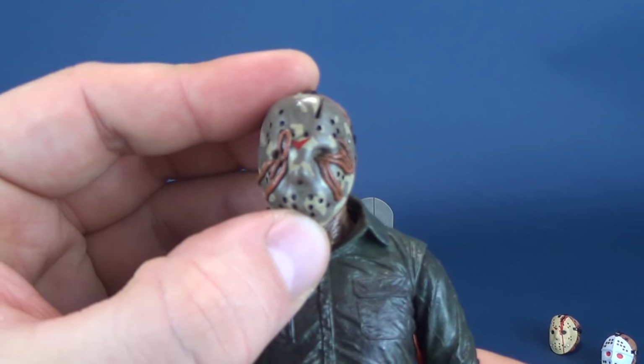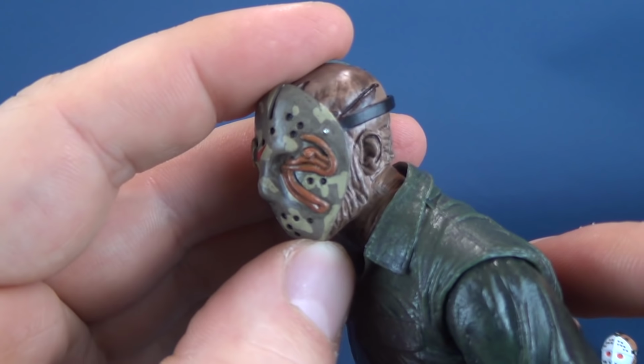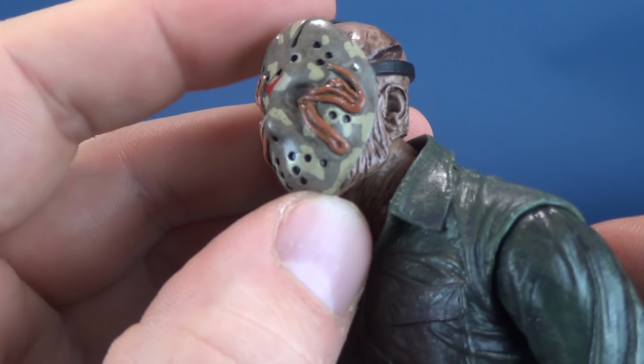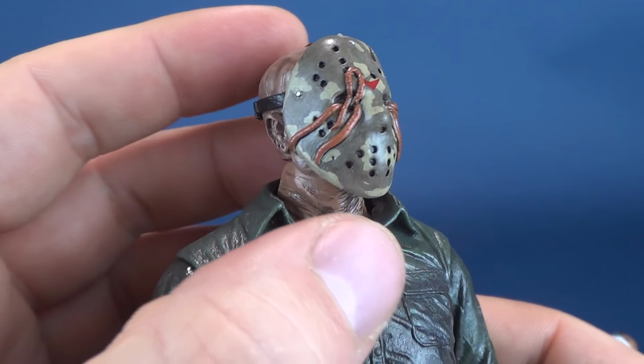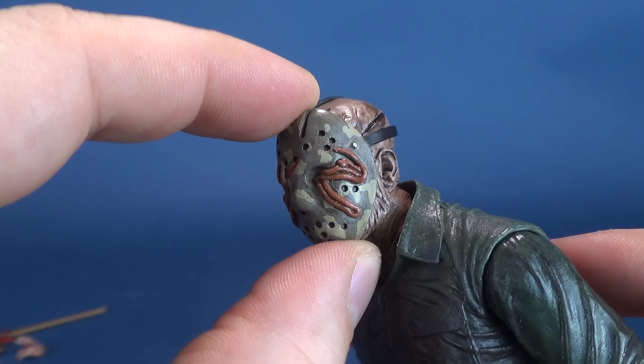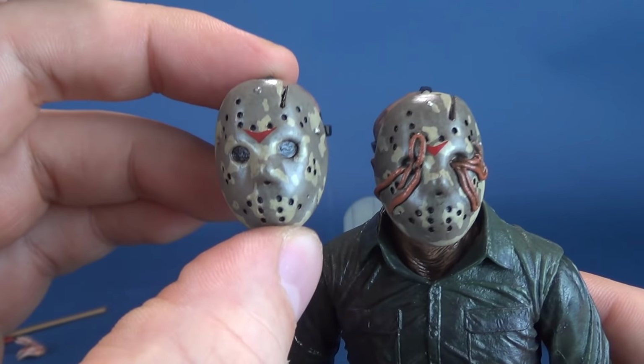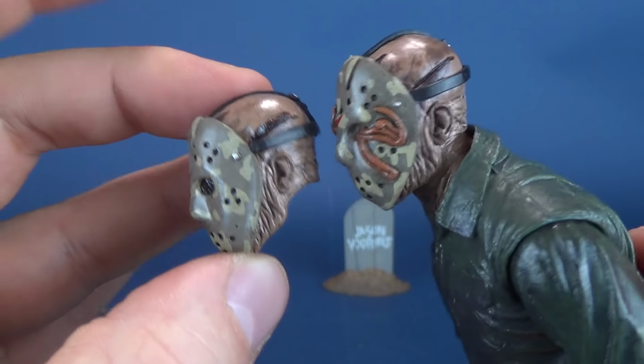Okay, so let's have a look at his head sculpt once again. I know we sort of started talking a little bit about it. The worms they've added to the face is really nice. I like that. Again, I don't think this is something that could have easily been done with a swap out of mask. I guess the closest one is the next one we'll look at, this one here.